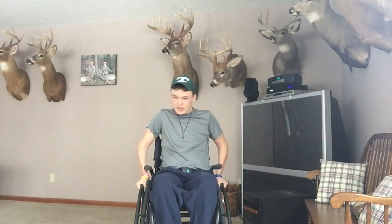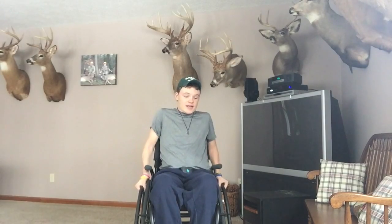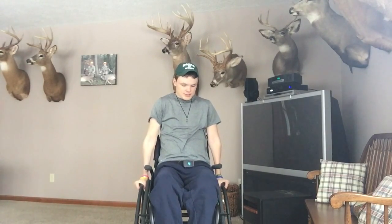This is probably how I do pressure reliefs most often. So what you want to do is put each hand on a push rim or tire and get your elbows next to these backrests or handles back here, and you just want to push down and try and go straight up and hold it there as long as possible. Sometimes whenever I do pressure reliefs like this, I do get a little bit lightheaded, and I believe that is because my blood is going to my arms, because my arms are being used pretty heavily.